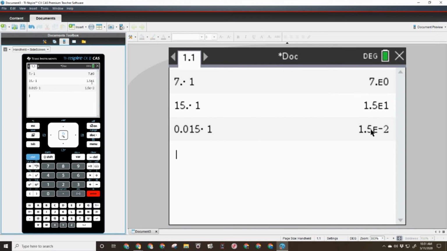All right, so this is how you get it in scientific notation so that it calculates your numbers in scientific notation. You don't get some crazy number like this for your answer. Instead of getting this for your answer, you're going to be getting 2.5 times 10 to the negative 8. And when it calculates it, it also changes it to scientific notation here. So that's just a quick little video showing you how to set up your nSpire to report your answers in scientific notation.